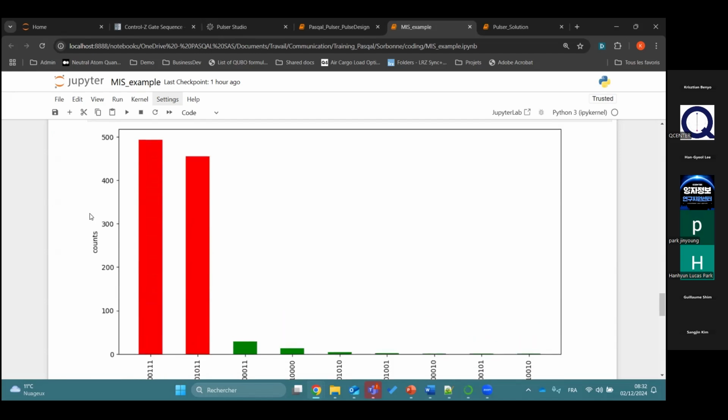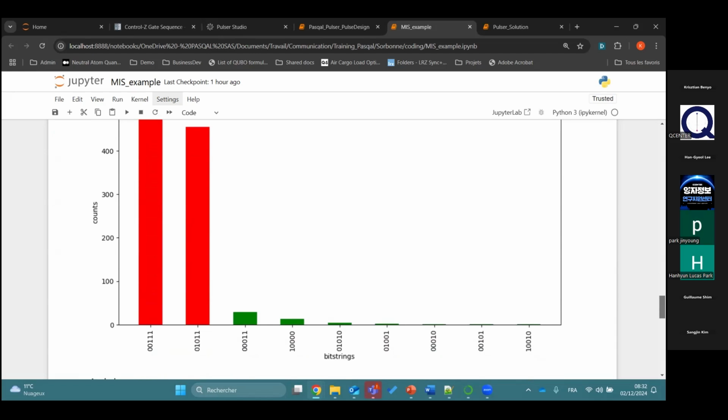What you can see here are the bit strings, the results that come out of the computational cycle, with a number of shots that measured that specific sequence plotted here.